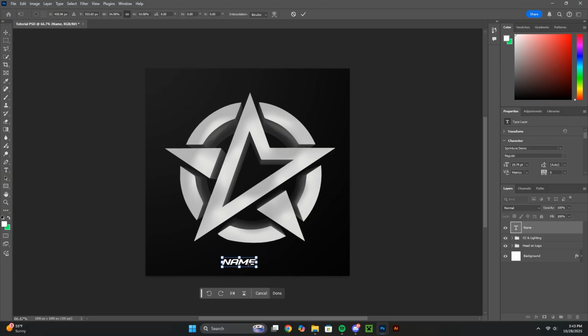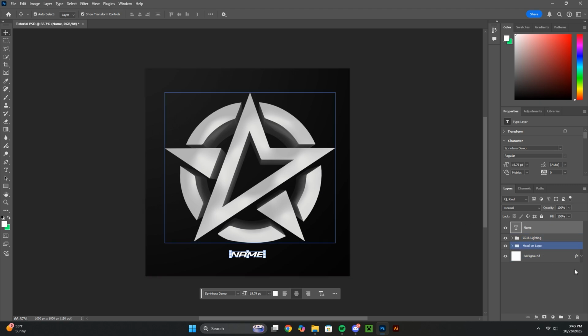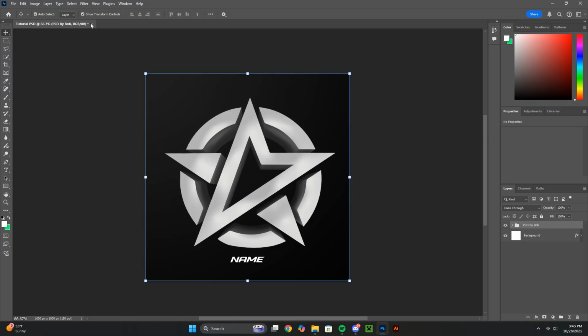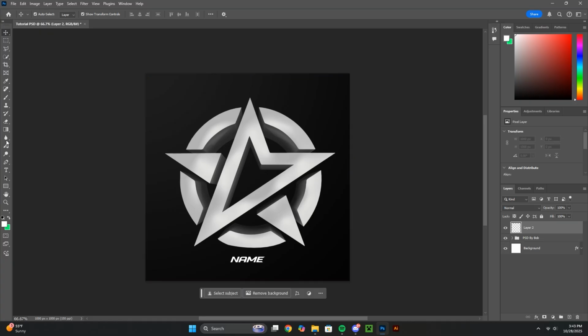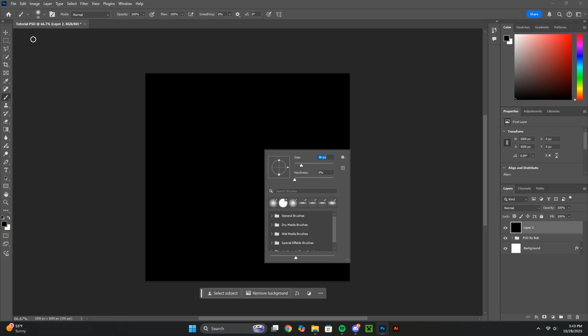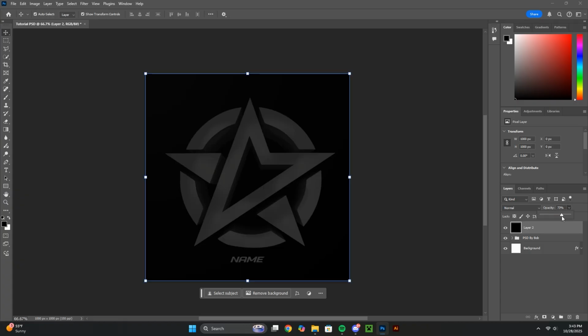So if you're making a logo for a team or yourself, making a PSD that goes with it is just so much easier. It makes you look so much better. And this is a way to do it. You can even add a little title screen type thing by making it a little black and dimming it out a little bit. And adding whatever you want to say to it.